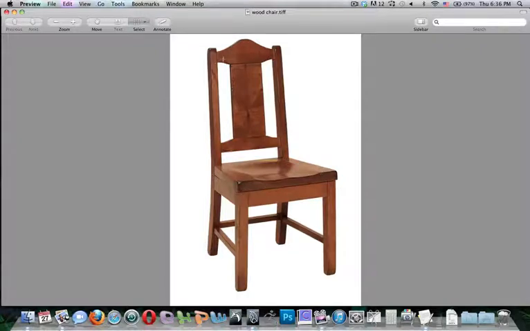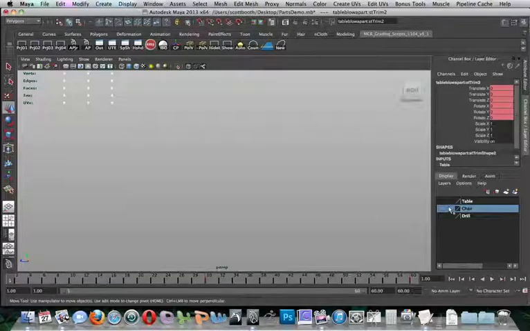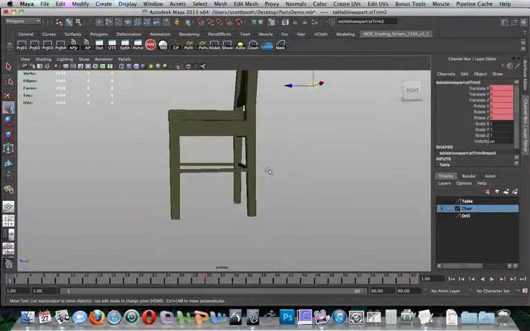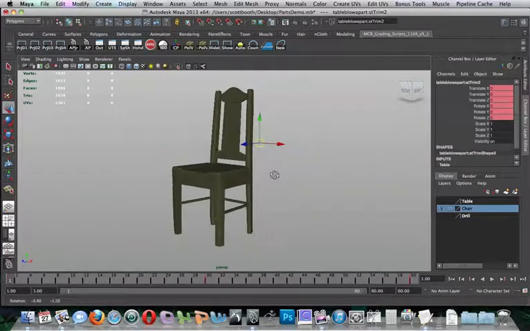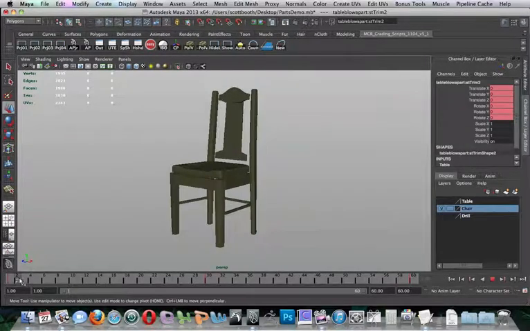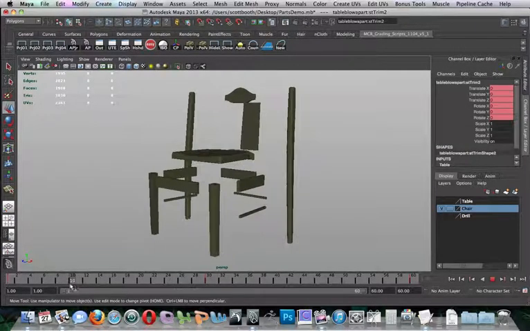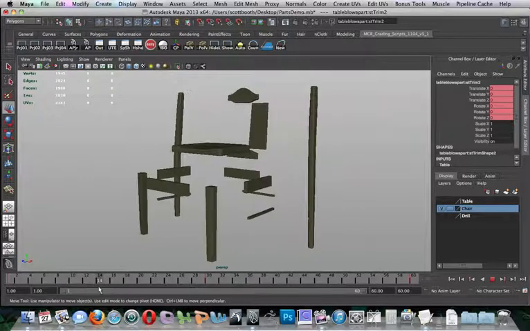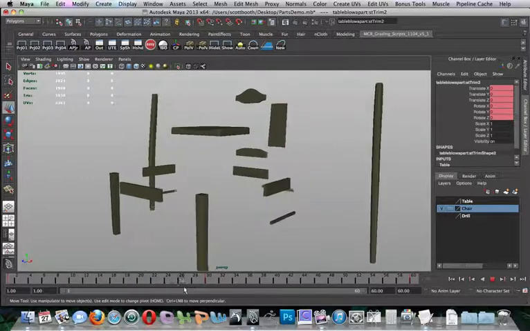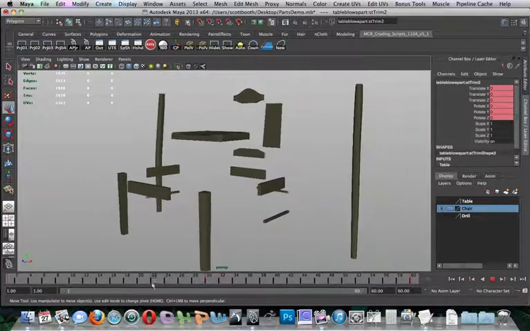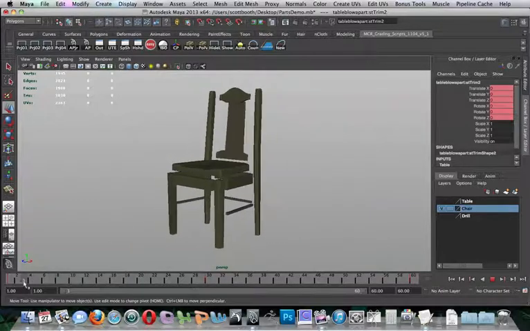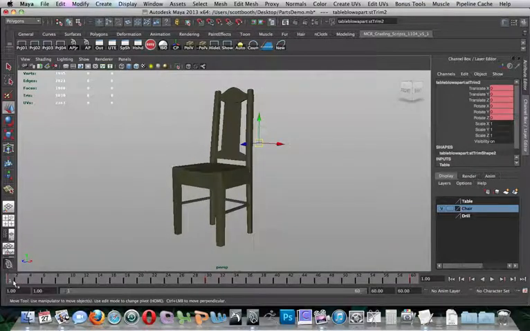Even the back here, this isn't going to be carved out of one piece of wood. So when we see it, we know that it's got all of its separate parts, and you would just build it accordingly. And when you break it down to the parts, it's just much easier and will give you much better results when it actually comes to being in a video game or in a film or TV show.